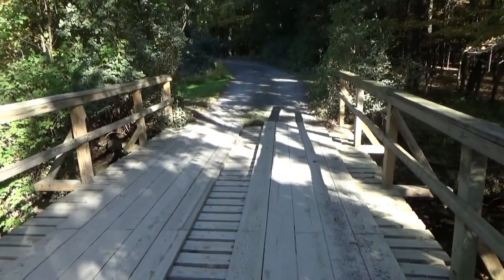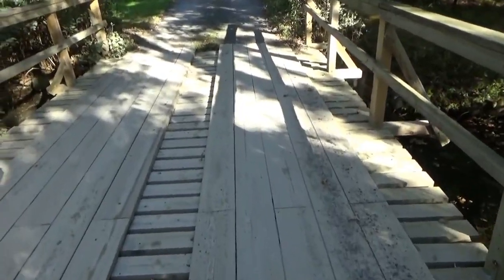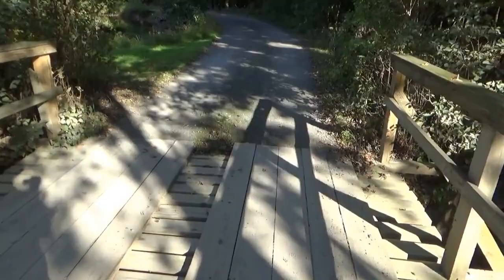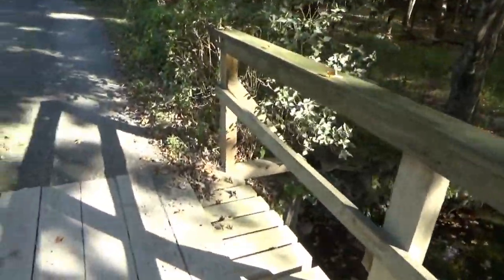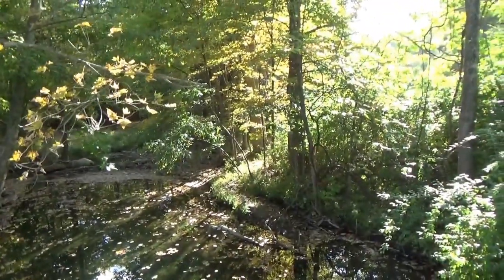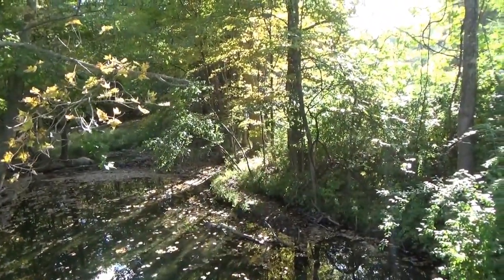Hey guys, here's the dirt lane and the bridge where I come across to head to the house. And I think you can hear the generator. The water pump is right down here.